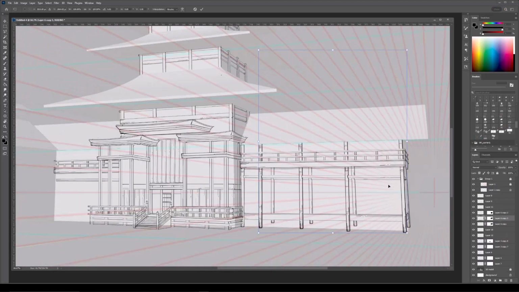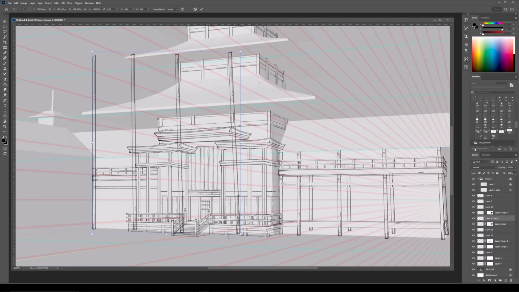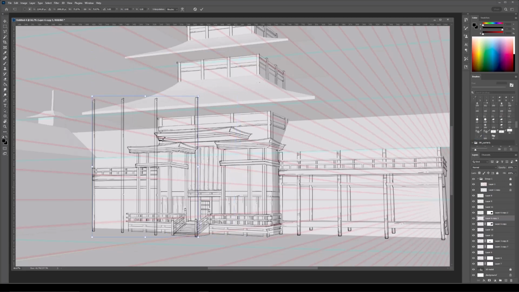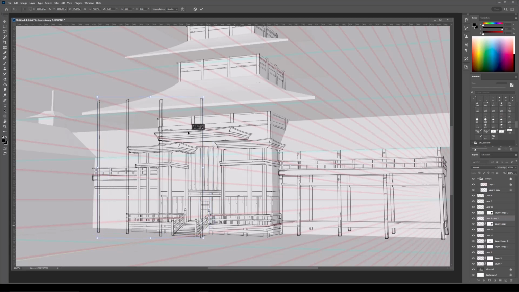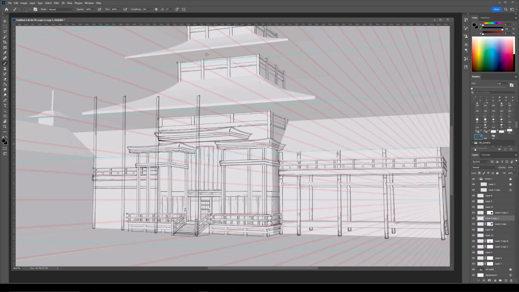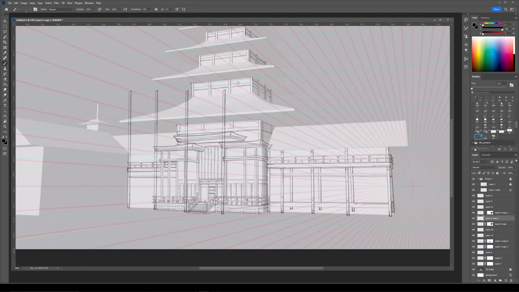Gonna duplicate the pillars. Put it into perspective. Just making sure it sits right, and just masking away.